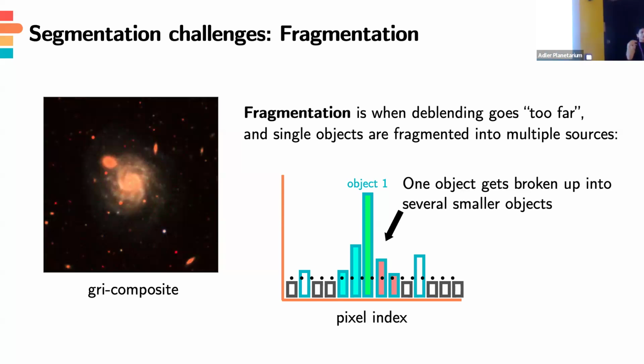So that's easy to do when you're just thinking about it in vague terms, but algorithmically it's very challenging. If you have an overzealous deblender that's trying to do a really good job of separating out things like this, you can also get the case where one object gets broken up into several smaller objects. So here again is a pixel index versus flux. Now let's say we have a clump of significant pixels here. Fragmentation is when in reality all of these pixels are the substructure here, but our segmentation algorithm divides it up into object 1, object 2, object 3.